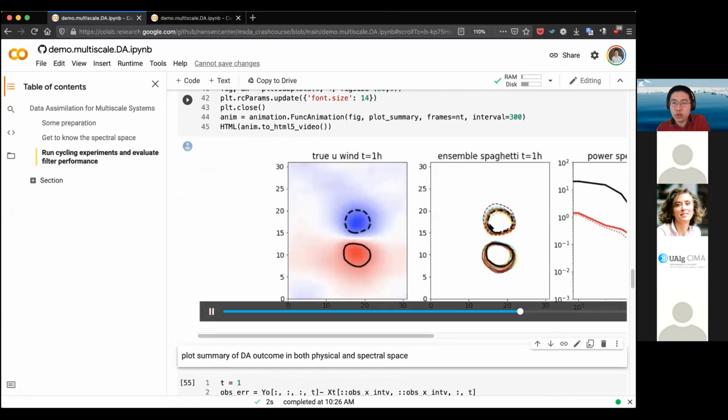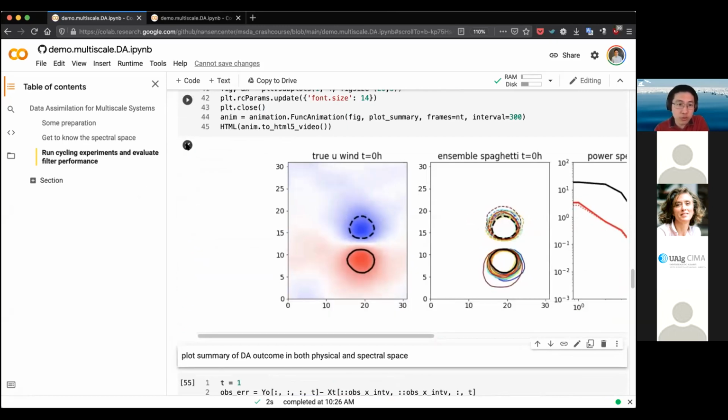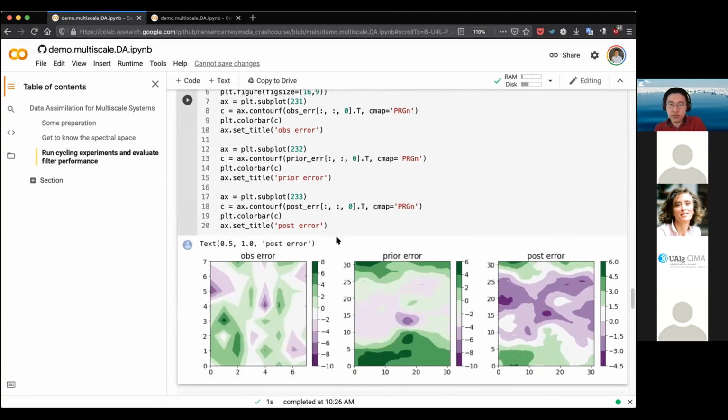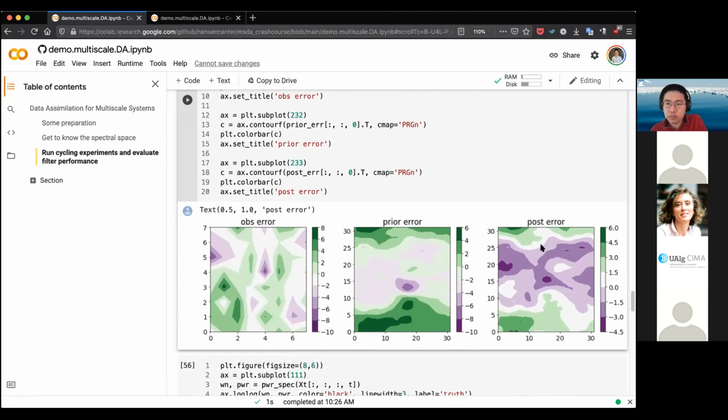Okay, so this is toggling because we only have 2 time steps, and we can use this to visualize what happens. Well, error does reduce from the prior, but you see that because we have a very coarse resolution observation, it's not reducing much.